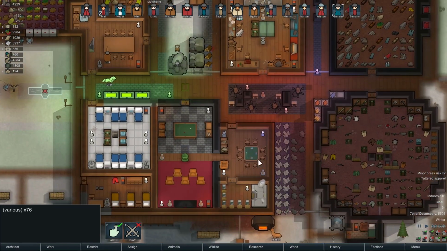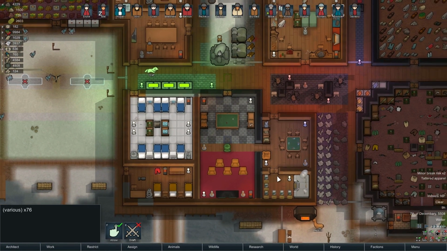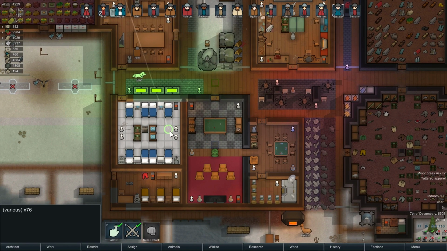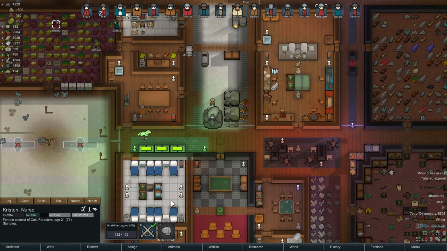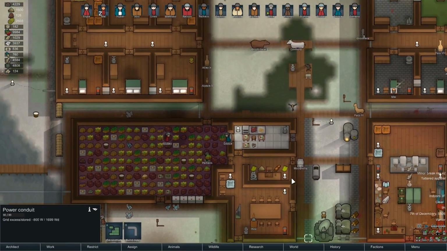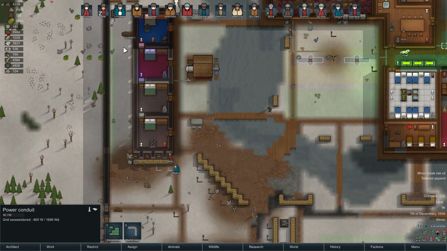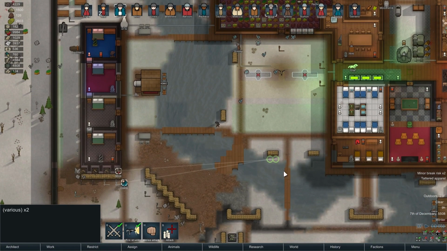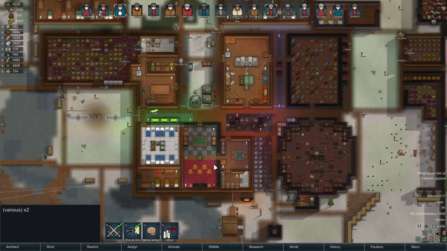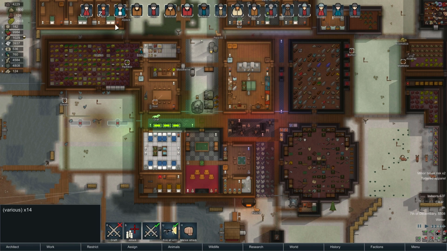Okay, Christine, Emmy, we need you to get out of there. So why don't you come and wait in the hospital for now, because I have a feeling people might be coming in here soon. Okay, where's everyone else? I don't want to do this. Mike and Huber. Let's get you guys over here. I don't even know where everyone else is, so I'm just going to draft everyone. Except Mike and Huber are already drafted.